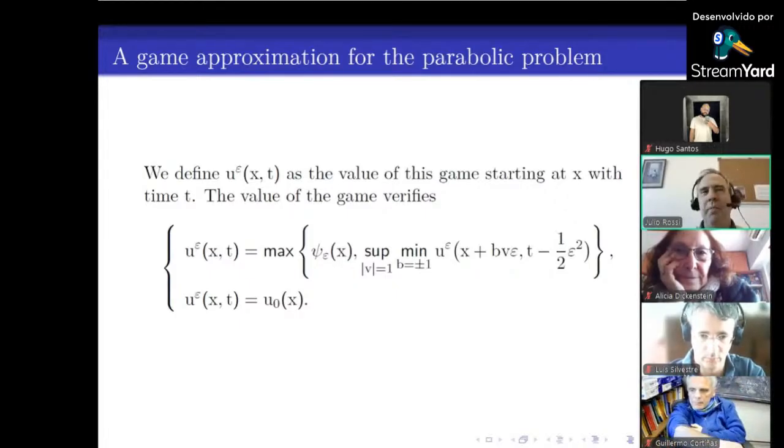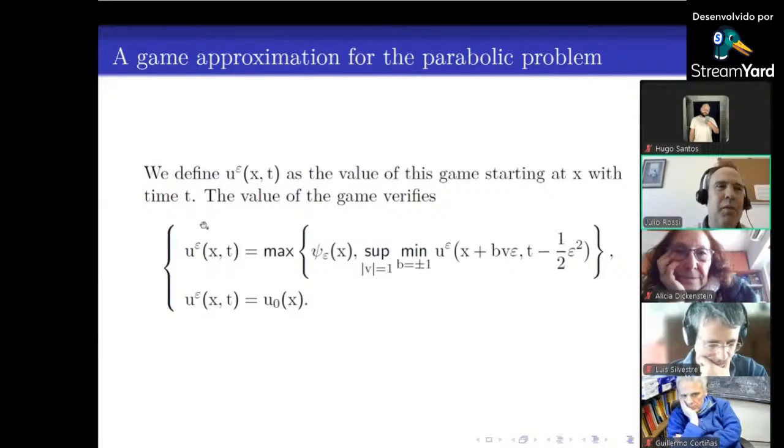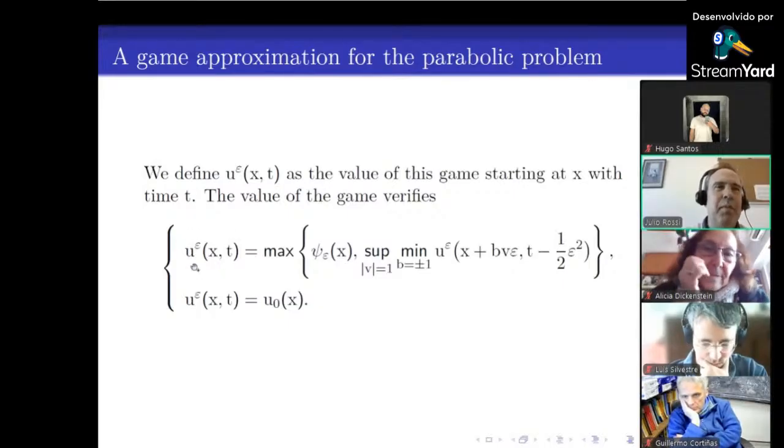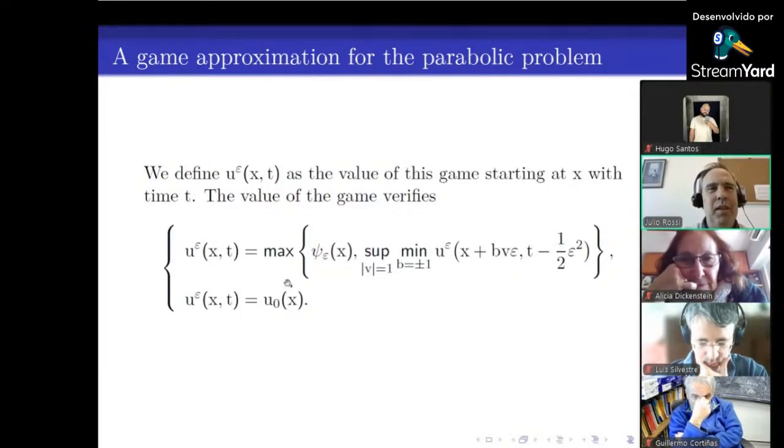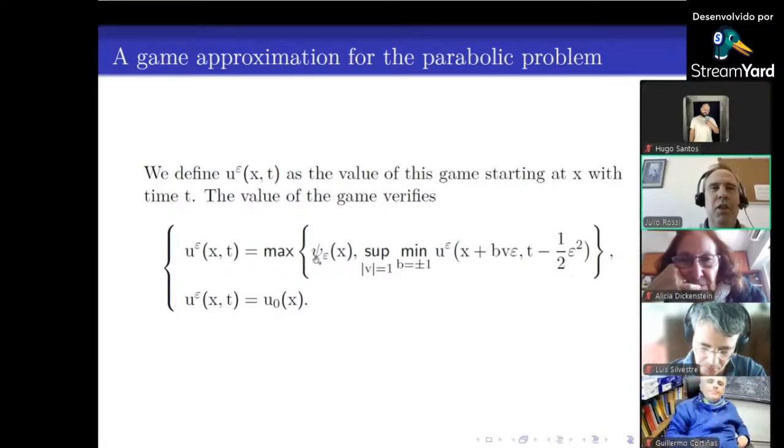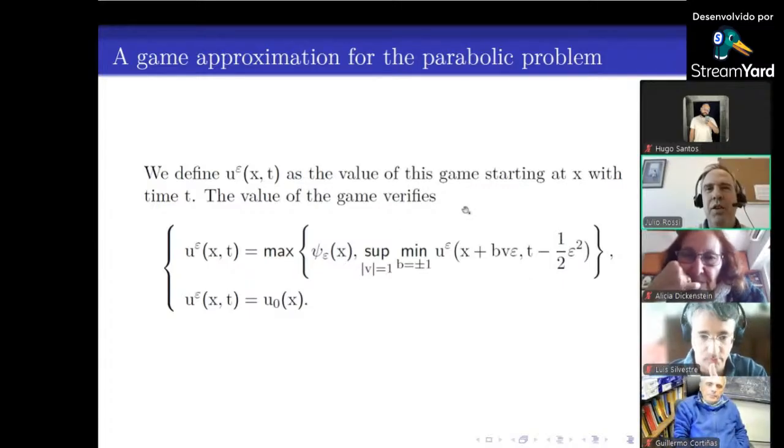So this is the value of the game, and the value of the game is well defined and verifies a PDE. It's not a PDE because you don't have derivatives, but it's a sort of discretization of the previous PDE. So this is a discrete setting for the PDE. And what does it say? It says what you expect of the value of the game. The value of the game is the same as the value of the game provided that you play one round. If you play one round, the player who can stop is Paul, and he's maximizing the expected payoff. So this is the maximum between two things, between the obstacle. If Paul decides to stop, then the value of the game is equal to the obstacle function. And if he decides to play, you get this thing.